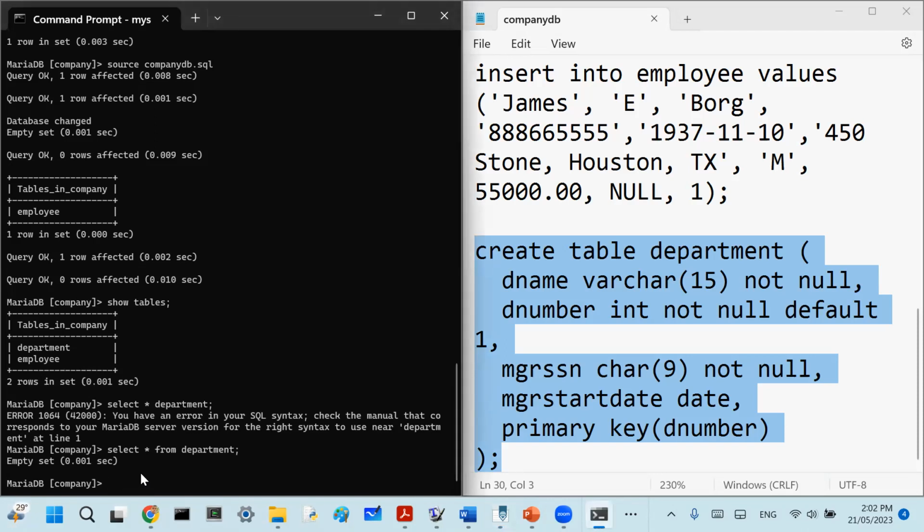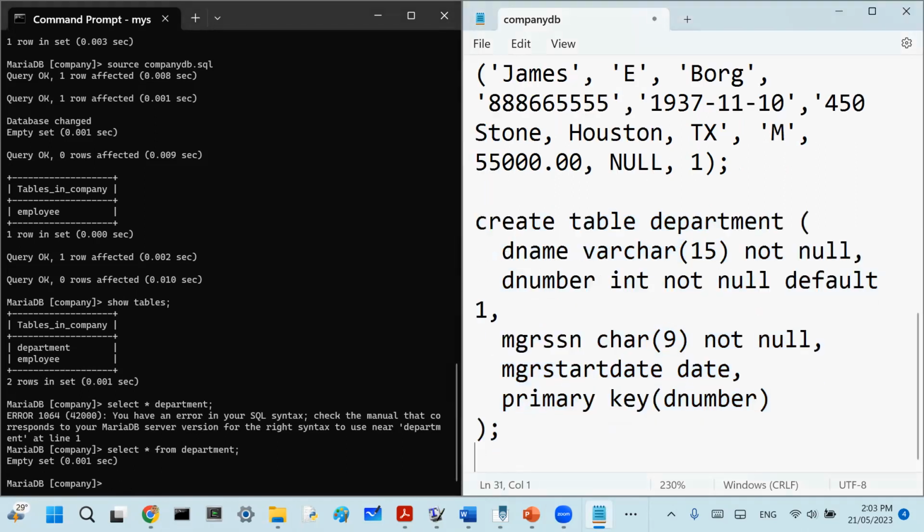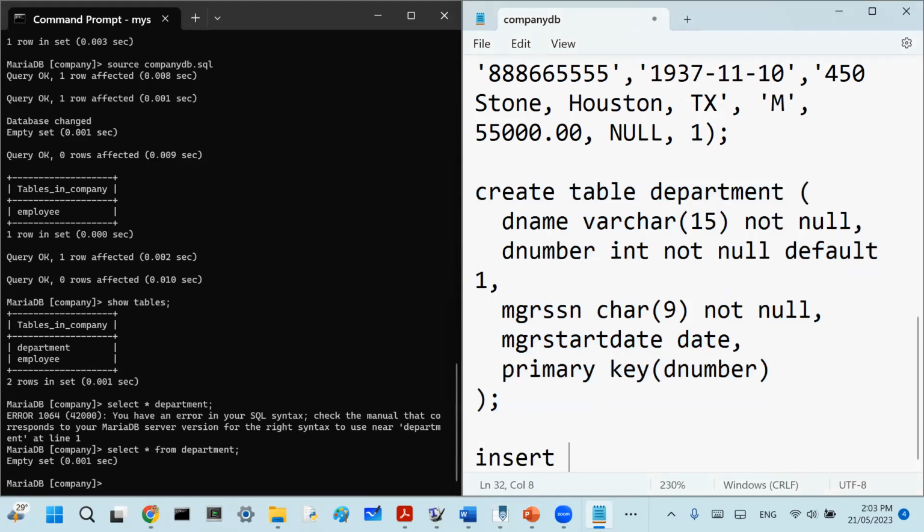Okay, so let's add the first department number 1. Let's say insert. Okay, not here in the script itself, because then it's easier. Insert into department values.